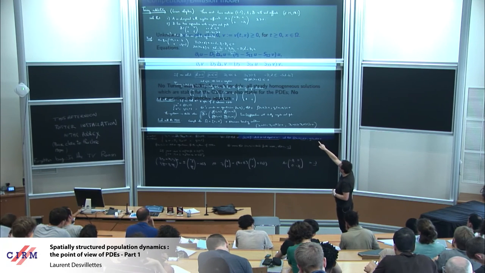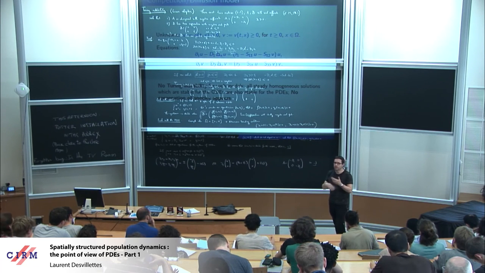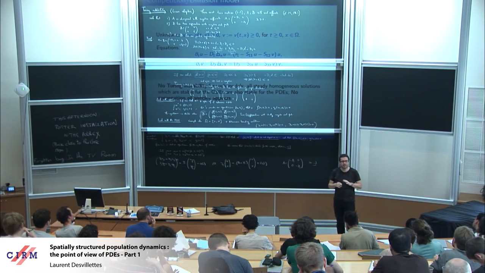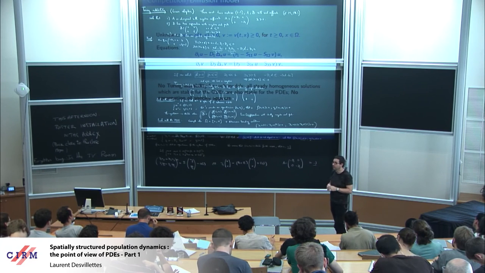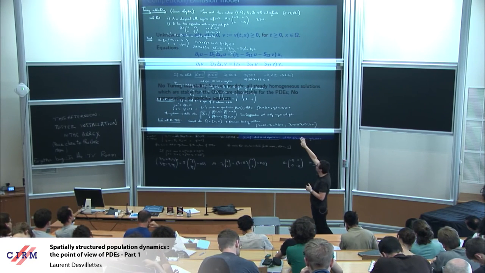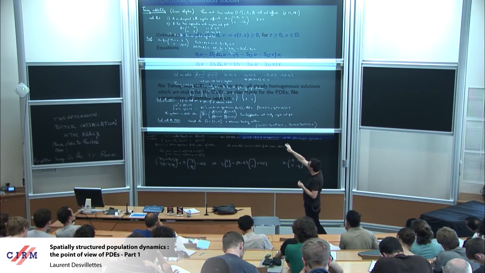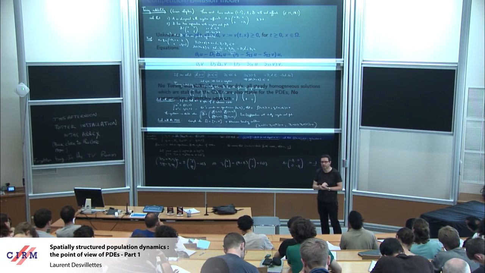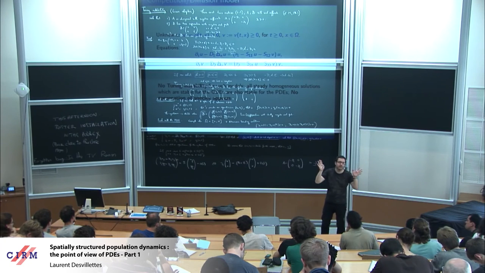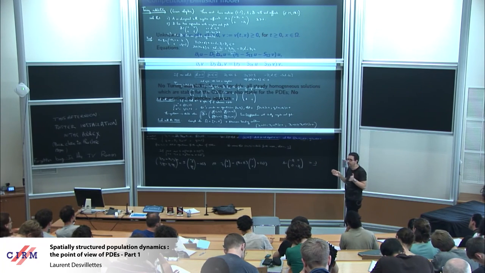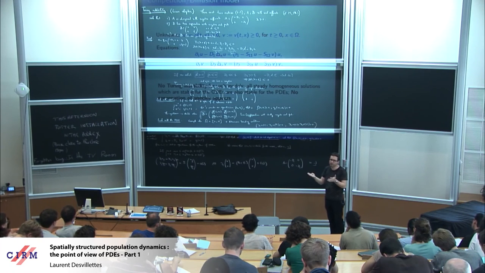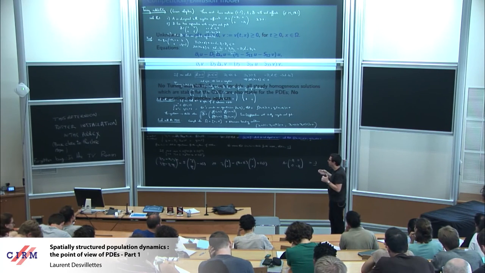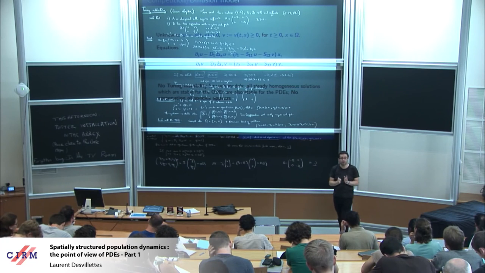So as you can see, D1 has to be very large and D2 very small, but if you look at it more precisely, you see that basically what you need is that they are very different. That is, the diffusion of one of the species has to be much larger than the other one. And if you look very precisely at the proof, you can see that it has to do with the signs which are here. That is, it's not any one which has to be large and the other small, but it really depends on the signs that you have in the matrices. So this is really what you can keep in mind for those of you who are not familiar with the Turing instability, that this is something which produces patterns and which occurs when you have an equilibrium in which you have various signs in the matrices plus diffusion rates which are very different one from another.